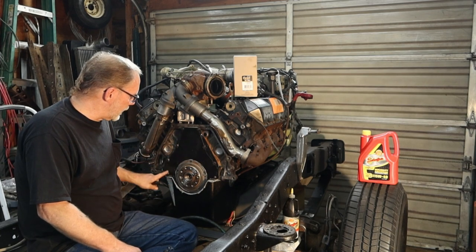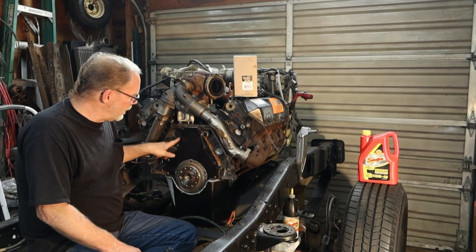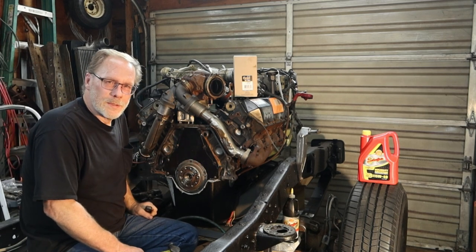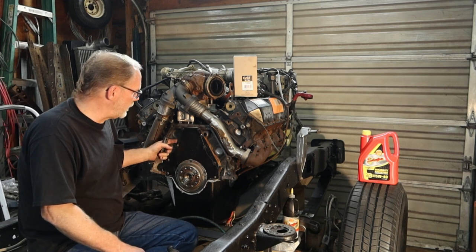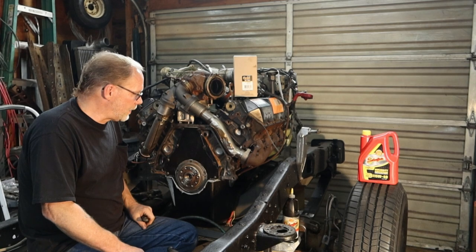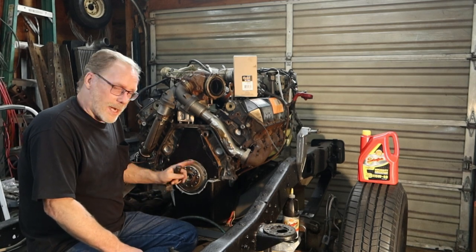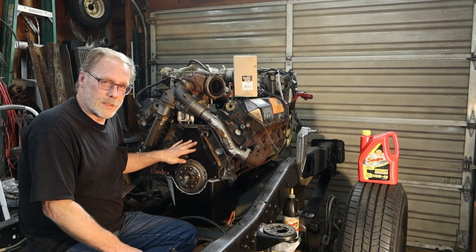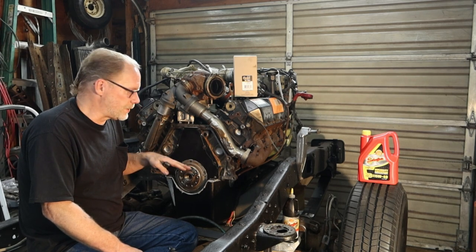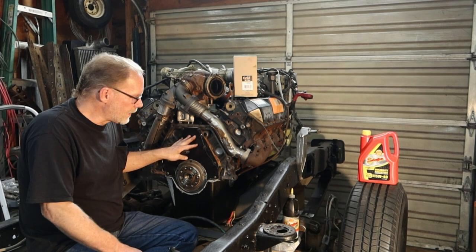This right here, this panel, this cover will leak. Over time, the gray RTV will give out and it will leak. My suggestion, if you've gone in this far, and we're not going to cover that in this particular video because it's easy.